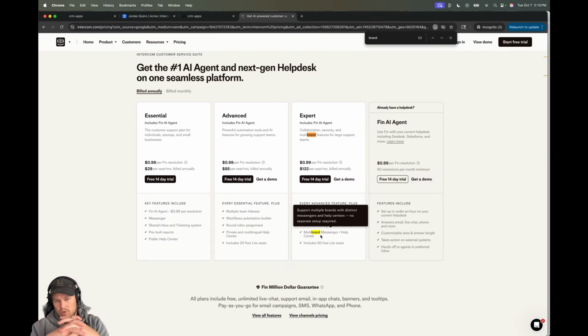But you could have your own help center for your own SaaS with your SaaS name everywhere in there, and then you could have your white labeled brand in a different help center, plus the branded messengers. But honestly, I don't think you need to do that at all. I think you can get away with just building Intercom in a white label way from the ground up. That way you don't have to worry about any of this.